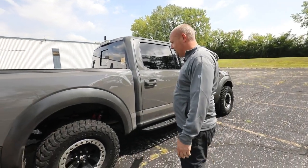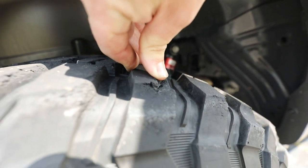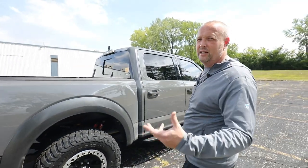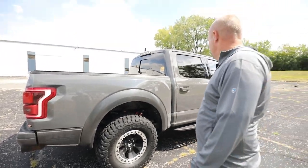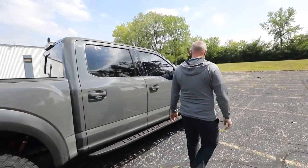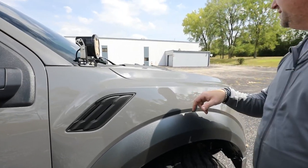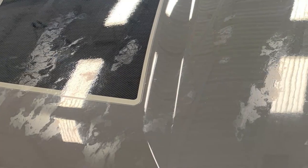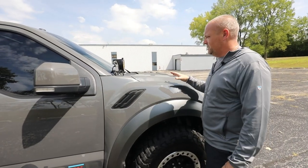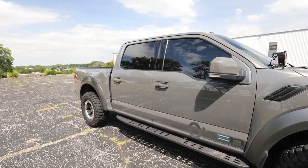I realized my front tires were kicking up rocks all over the place. You can see how soft these tires are — if you keep your foot in it, they just chunk away. That's just from me driving around the streets. My mud flap keeps falling off, but other than that it's been super reliable. The Suntech product is so good: you can bring it out on a warm day, leave it in the sun for five or six hours, and the stuff completely heals itself. You don't see any scratches or imperfections — it's a really amazing product.